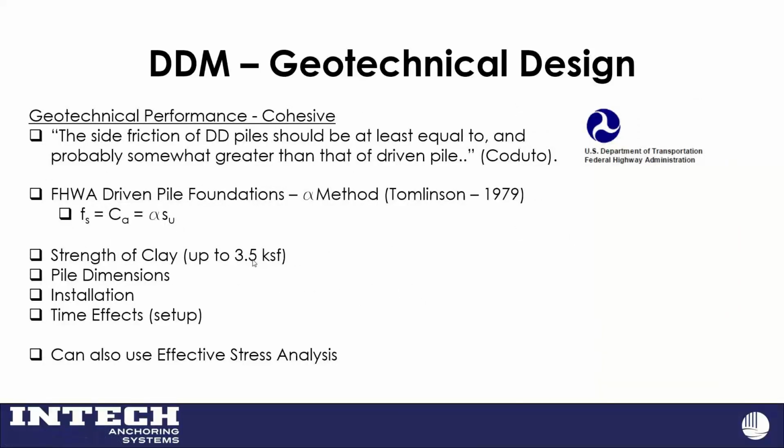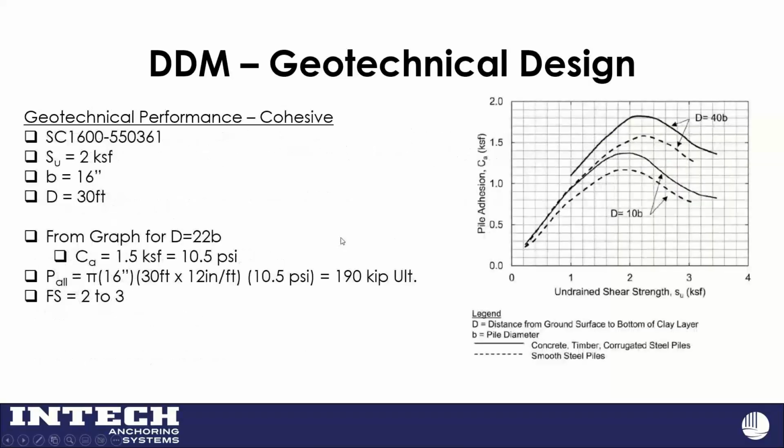It is another reason why I like these methodologies, because if I'm using a bond strength of 50 PSI, I'm probably going into some very dense sand or some very stiff clay. And if you remember, we have torque limits on our piles. So these limits on these bond values make sense to me for what we're doing.